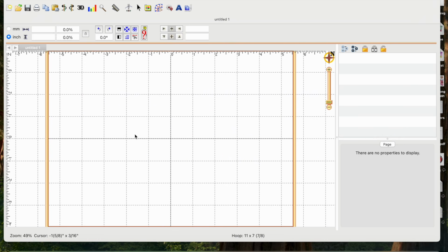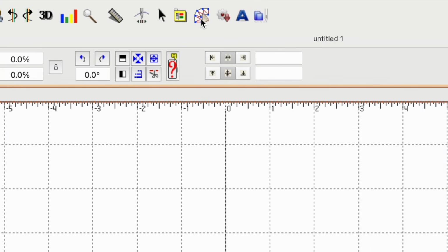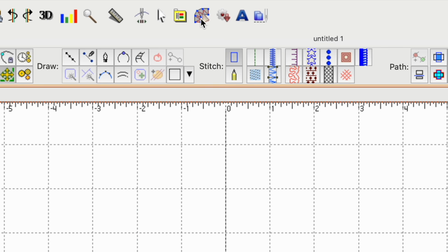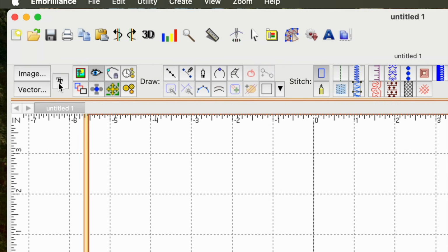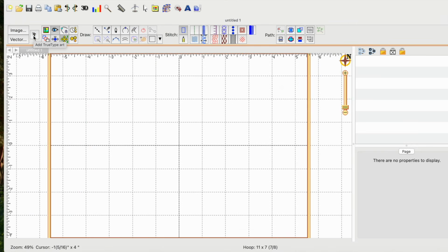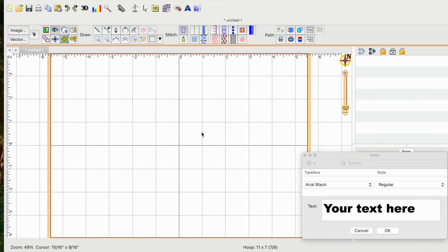To start my design today, we're going to go right up here to this Create Designs icon. Now, this is a Stitch Artist feature, so if you only have Essentials or Enthusiast, you're not going to see this icon. So we'll click on that, and that brings up other options. One of those options is this TT. Now, that stands for True Type. Basically, what it's saying is you can access fonts on your computer. Even if they're open type fonts, you can use those as well. We'll click it, and it brings up this text box.